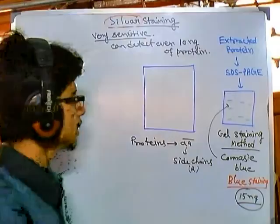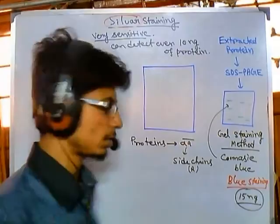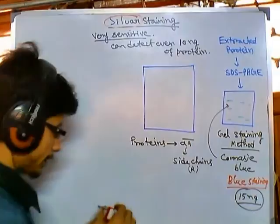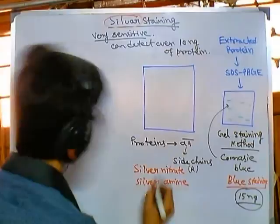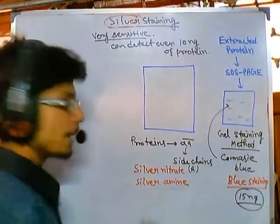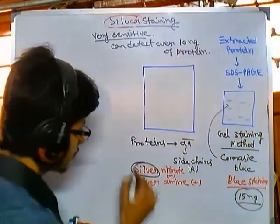Now whatever we take, silver nitrate or silver amine, whatever stain we get, we have silver in it, right? Silver amine is a positive type of staining, and silver nitrate is a negative type of stain. But whether it is silver nitrate or silver amine, the major component of this stain is the silver.